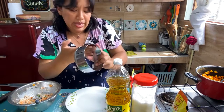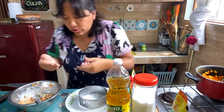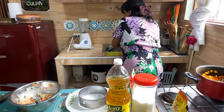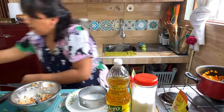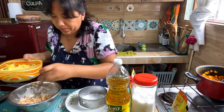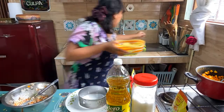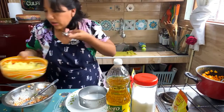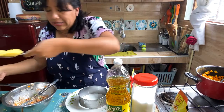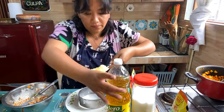Yeah, not making it difficult to take off the mold at the time we finish filling everything, right? So we're going to do this now. Where is my other spoon? I need another spoon. We're going to take now the first layer. We're going to make a layer.